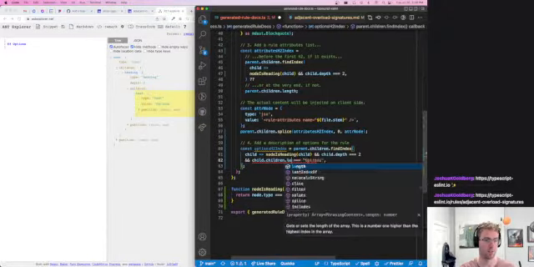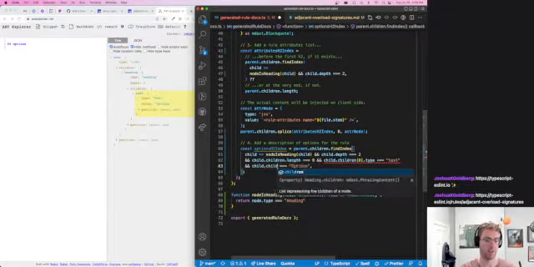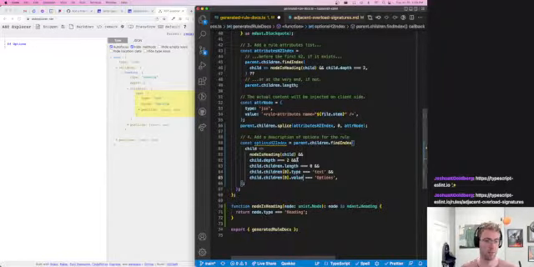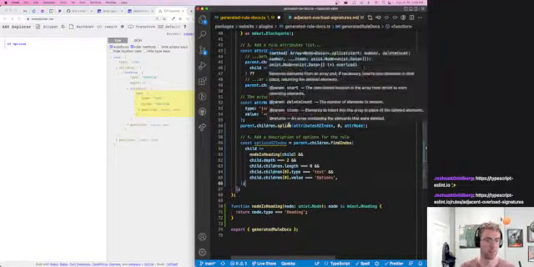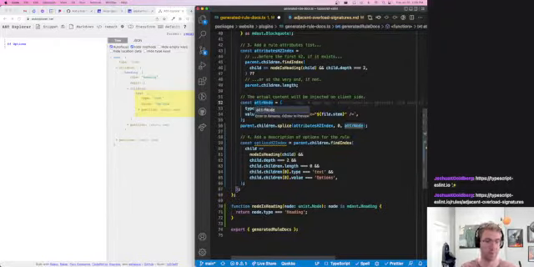So it's got children length 0 and child.children 0.type is text, and child.children 0.value is options. All right. So I'm going to first rename this previous one, attributes node. All right.